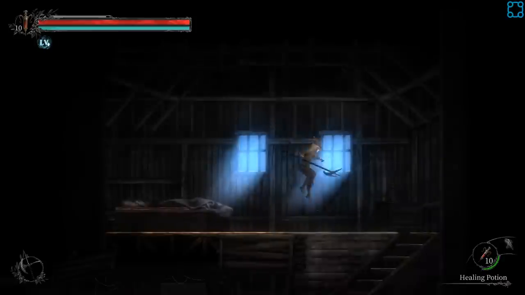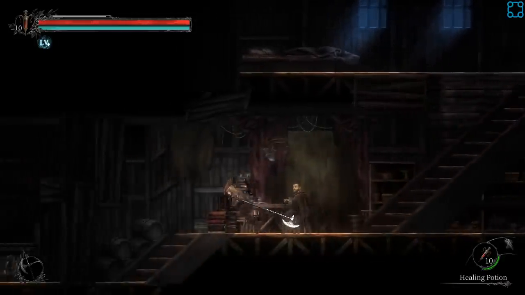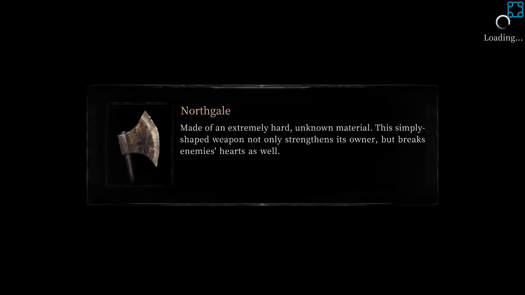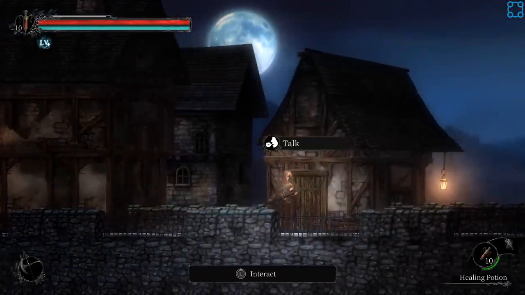That was dark. Yeah, there's clearly a chest over here, but I don't know how to get to it. Maybe I have to break that. I don't know. I'm going to just start skipping these things.